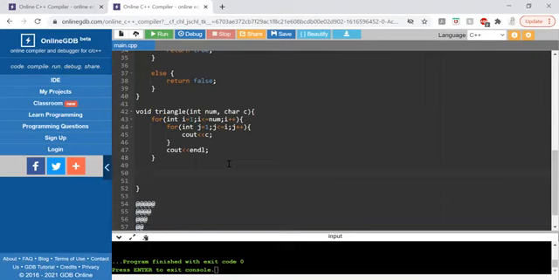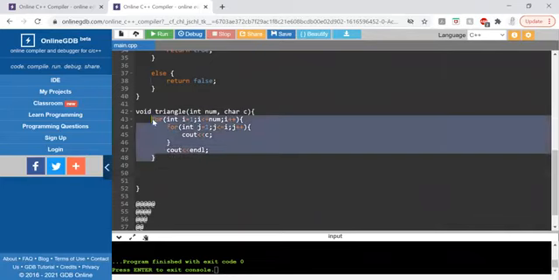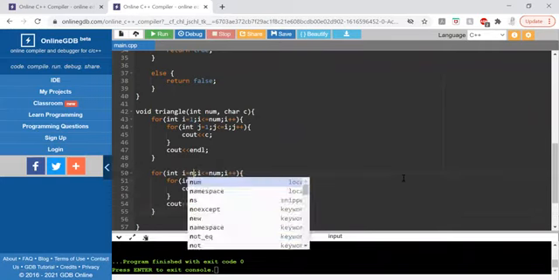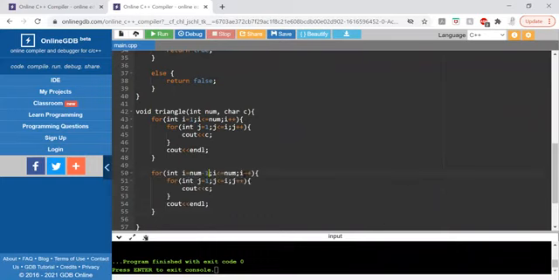We start int I is equal to num minus 1, and then I is less than or equal to 1, and then I minus minus. And okay, so let's try. Yeah. So I'm going to copy. So Yasmin said num minus 1. Yeah.